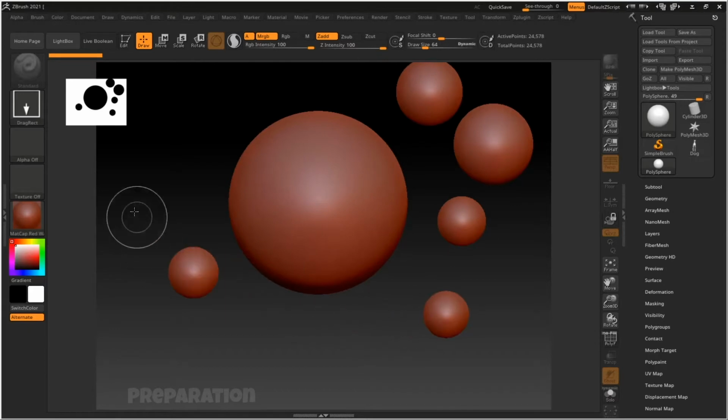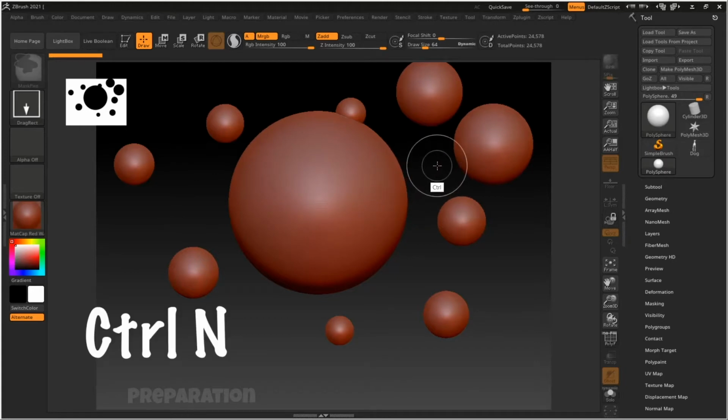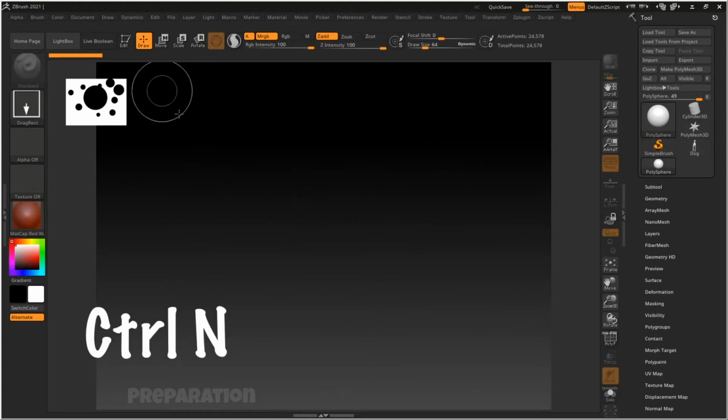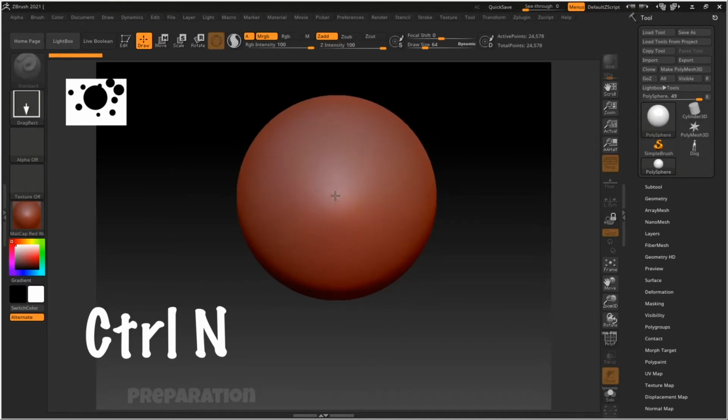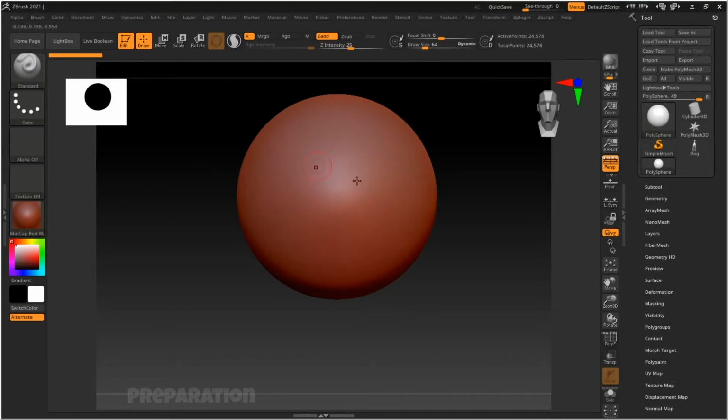You see that it duplicates itself, which I did intentionally so you would see that when you draw a particular object, you have to activate the Edit button before you start sculpting. To get rid of this, I'll just press Ctrl N. It clears everything out. When I draw it again, I hold down Shift to snap it, click my Edit button, and now it's active. I can now view it.